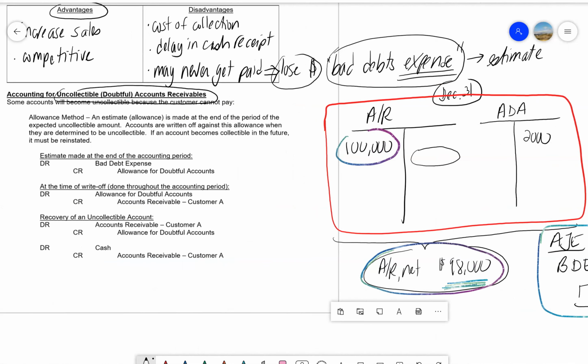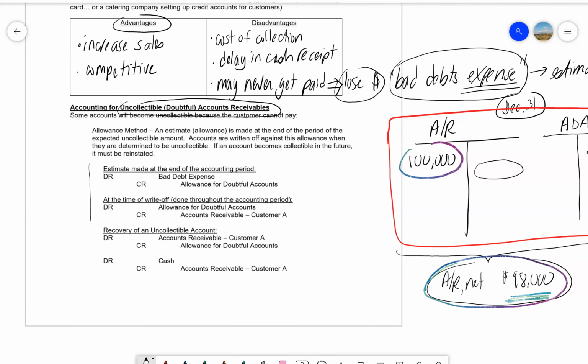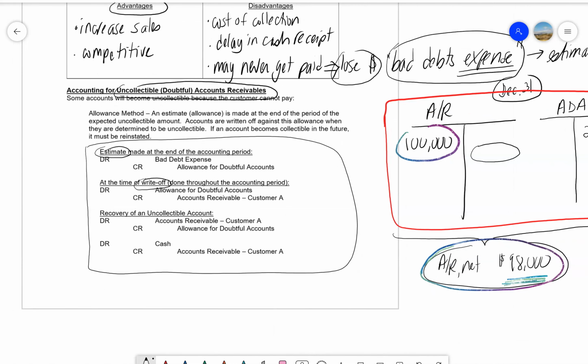Now, at the bottom of page 1 on your handout, this is a good summary to keep in mind. These are the 3 types of journal entries we're going to be doing. We're going to estimate our bad debts expense at the end of the year. Now, remember, that's just an estimate. Whenever we determine that a specific customer is not going to pay us, we're going to write off their accounts receivable. That's the middle journal entry. But what could also happen is, let's say we write off a specific customer's accounts receivable, and then later on they pay us. And that's the third journal entry: what if we recover an amount that was uncollectible that we had previously written off?